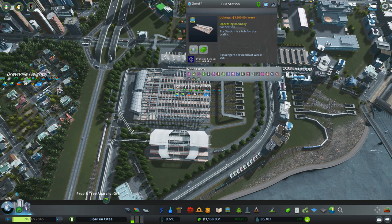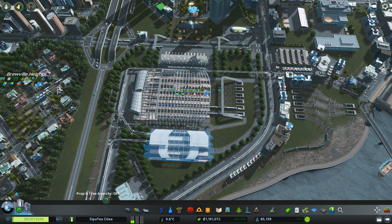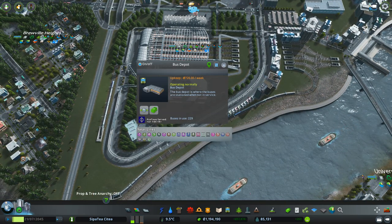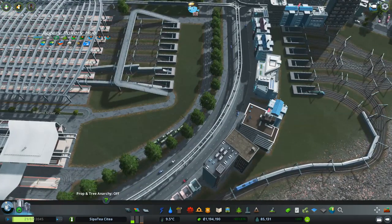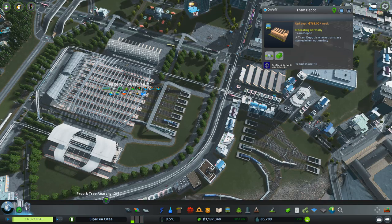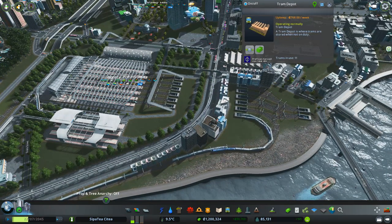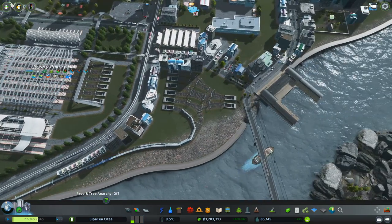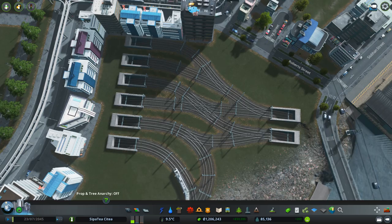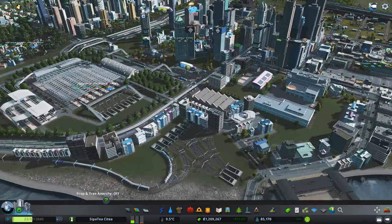So we managed to get in here a bus station, a multi-platform end station, the monorail to tram hub. I think that's just a bus depot. Yeah, we've got the trams that go up and down there, the monorails, the trains that like jumping the tracks. We're trying to ignore that. Tram depot, I've really tried to squeeze as much in as possible. And you can see I've sort of fiddled around. I don't think I showed this on camera. To join as many of these up as possible, so we can have more lines coming in and out. So that works really well.